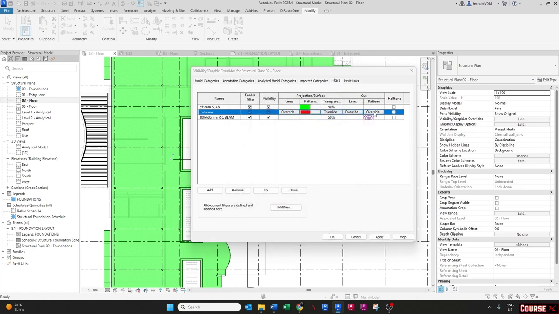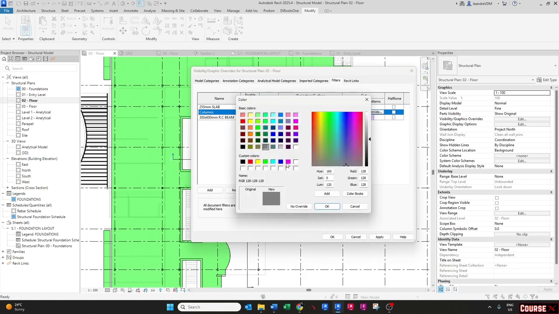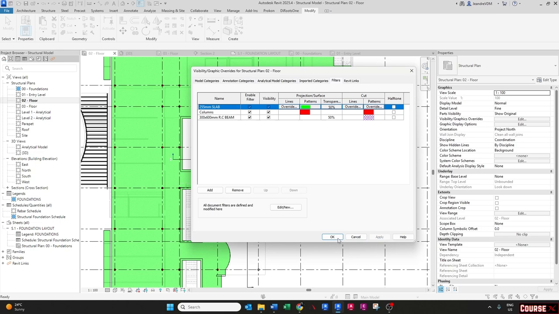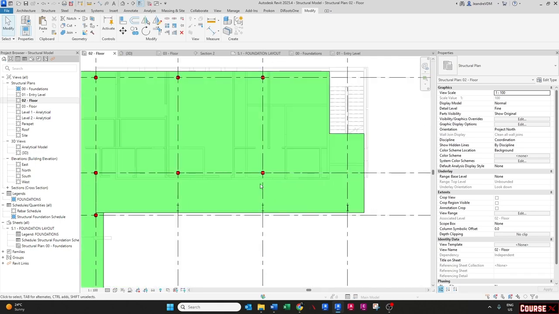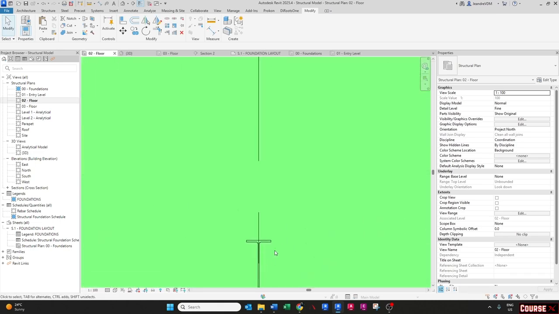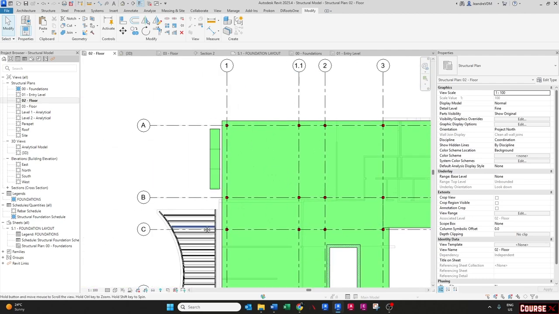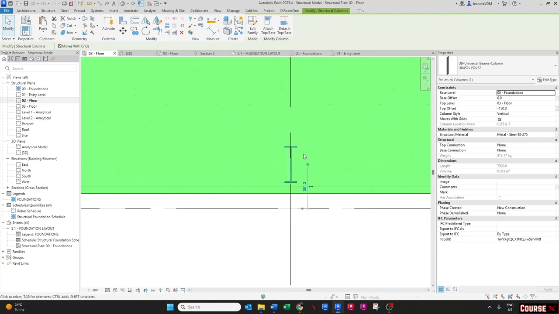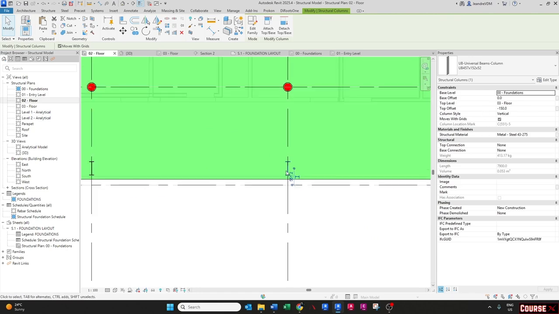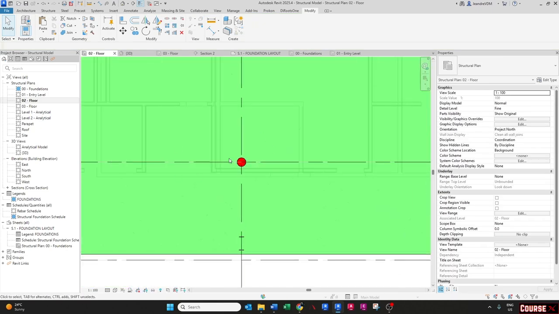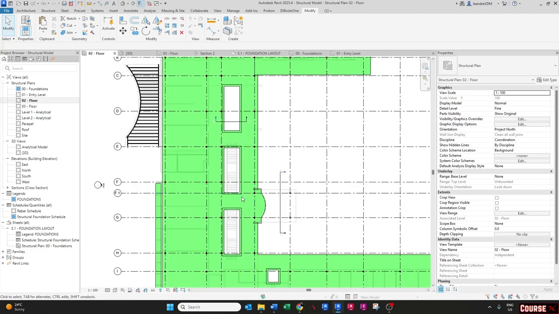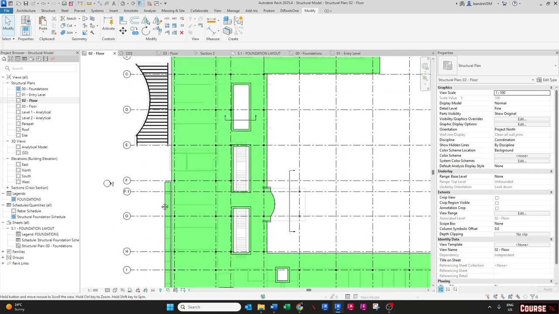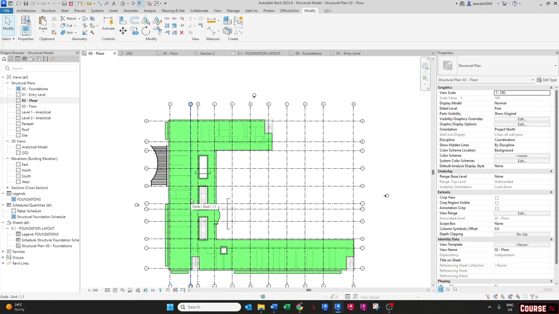We might have to do the cut pattern because we're cutting through that column. So let's say apply, there we go. So there our columns are cut. You'll see this column is not cut through because it starts on the foundation level. So it's just to show you how filters work. It's a very powerful tool that you can use and display your drawings quite neatly.